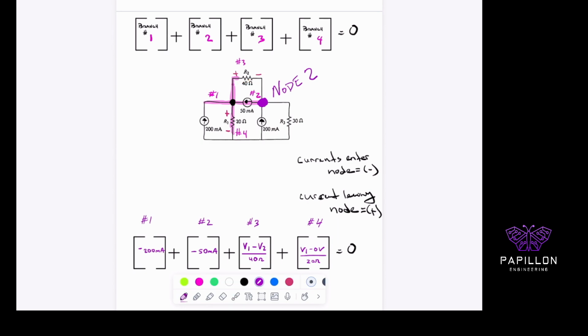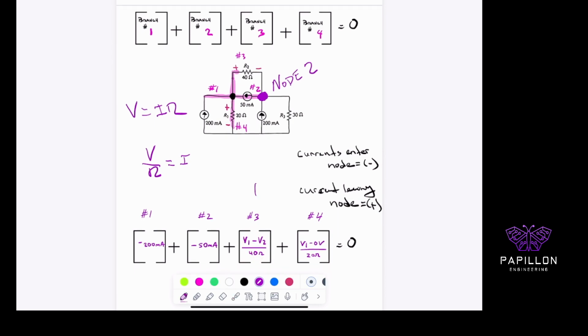So let me say that slowly. What we're essentially doing is voltage over resistance equals current. And how do we know that again? Because we know that V equals IR. So what we're trying to understand is the potential difference between the voltage on my node 1, which is V1, and I'm subtracting from it the voltage of this unknown node over here, which we call V2, all over 40 ohms. This entire thing gives me back a current. All this is a current. Okay, it's really important that you start to get the feel for that.